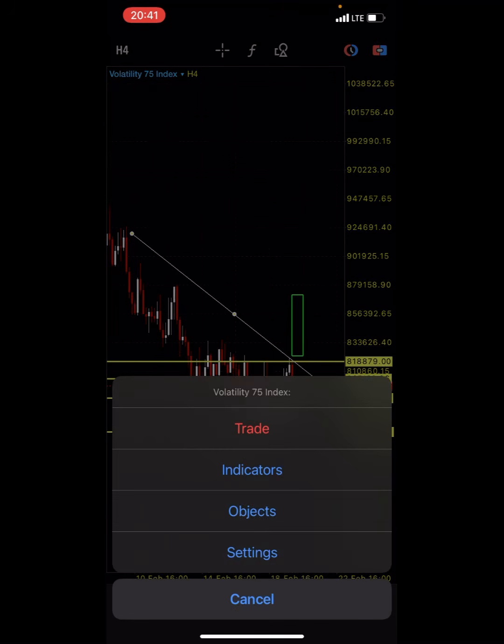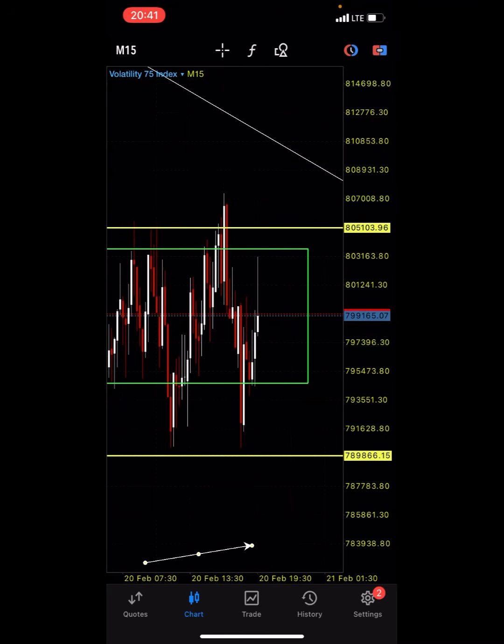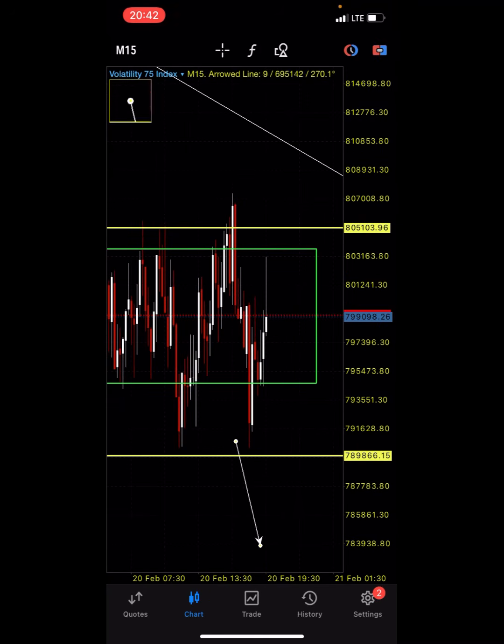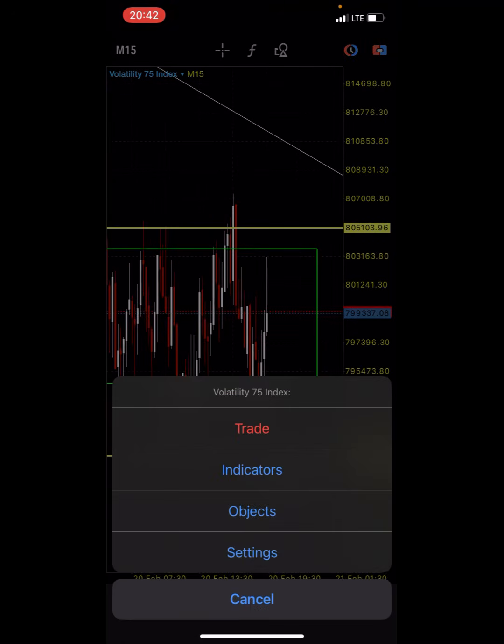So let's go back to the time frame where we came from, the 15-minute time frame. We only want to look for selling opportunities, and that means we only want to sell when price gets to this resistance level here, okay? Or we want to see price break out of this range, break out of this support level that we've got here. When price breaks out of it, you only want to sell when you see a breakout or a retest. Look for your selling opportunity to the downside. That's what you want to do as a trend trader.